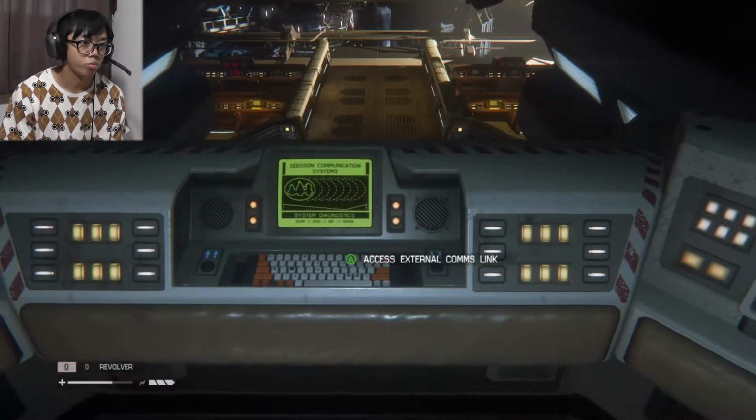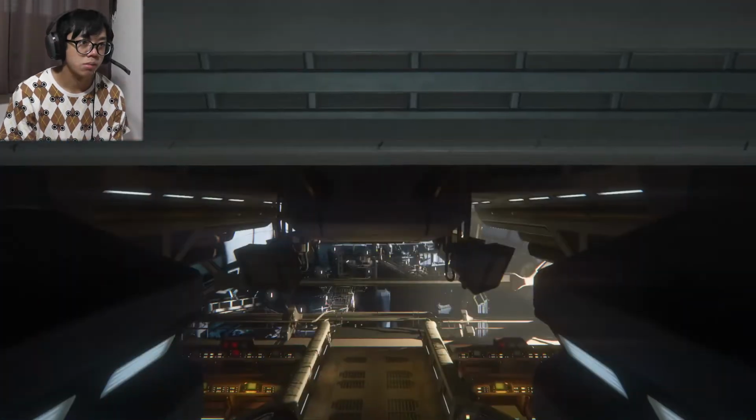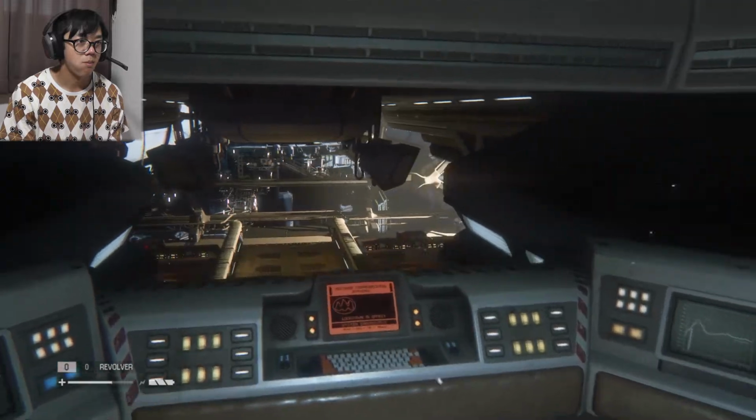External communications disabled by order of Apollo. Facility offline. All outgoing communications open. Internal communications open on limited channels.